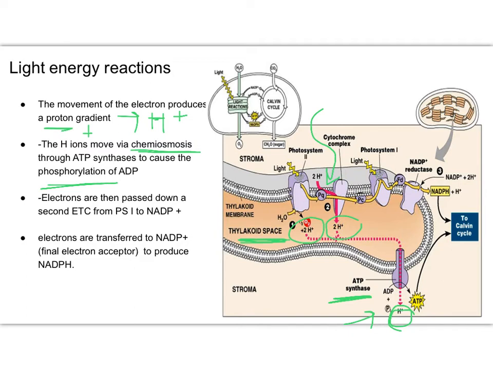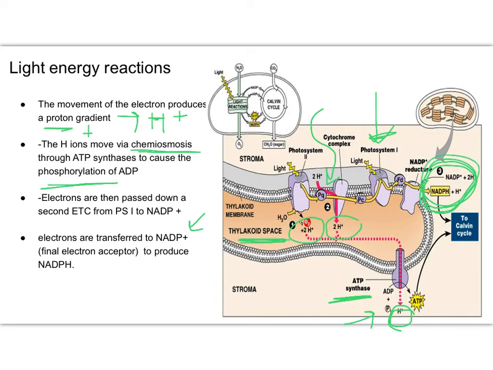Those electrons then, you'll notice now they've ended up in photosystem 1. Photosystem 1 also absorbs light energy. So remember what happens when electrons absorb light energy. They get really excited and they jump up. So these electrons in photosystem 1 get really excited and they start to flow down another electron transport chain to their final electron acceptor. Their final electron acceptor here is that NADP+. So electrons are negative, right? So they're going to be attracted to that positive charge on the NADP+. So those electrons will flow down to that NADP+, and that will form the NADPH.